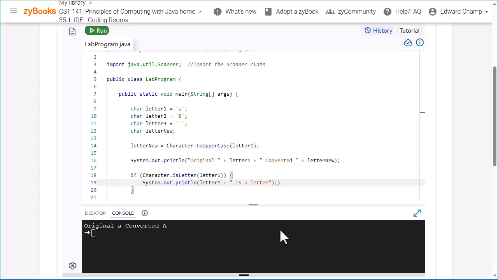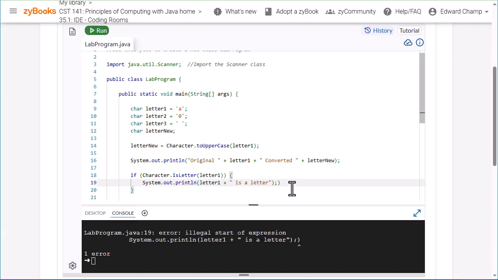Now, prior to this, we've always done comparisons, where one variable is equal to another, or greater than something else, or equal to another variable. The whole process is doing a comparison and calculating a Boolean value of true or false. In this particular case, the method .isLetter is giving us a Boolean value of true or false. So as long as we know we have a true value there, we're going to do the if statement. Let's run it and see what happens.